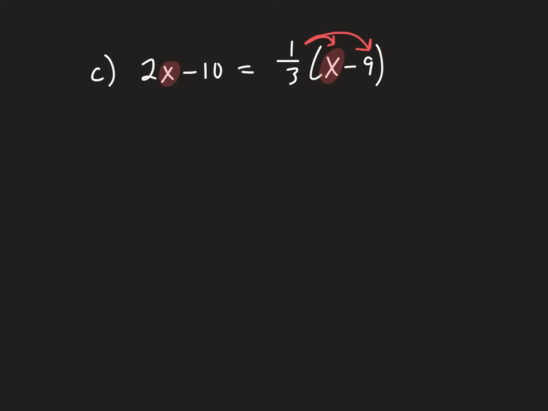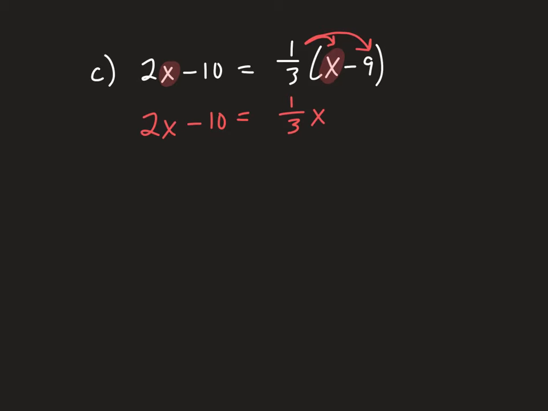Now let me just say, if you notice something like that, if it's a fraction getting distributed, it would probably be easiest in this problem to just multiply both sides of the equation by 3, because that would actually cancel out the 1/3. But again, I don't think most people are gonna do that. When people see an opportunity to distribute, everyone just kind of jumps on it. So I just want to do it that way, just to show you guys how to finish it out.